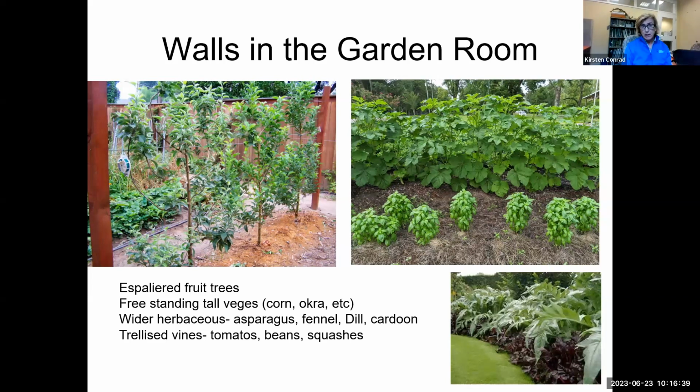Here on the upper right, we have okra and basil. Okra makes a great wall and can be used in full sun to separate one area from another to form borders. I had a neighbor in my community garden plot that created garden plot walls out of tall, dense corn. It wasn't something she was going to eat. She just wanted to have that very tall, 10-foot tall wall. And she planted them about 3 inches apart and had a very solid wall by the end of the summer. You could do it with regular corn as well.